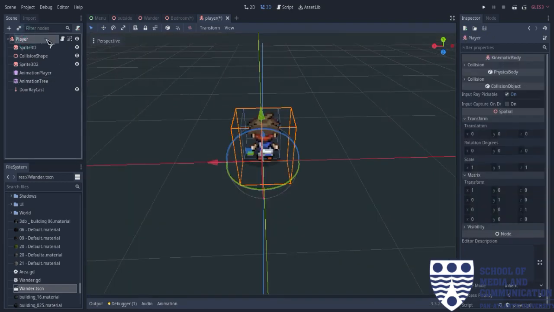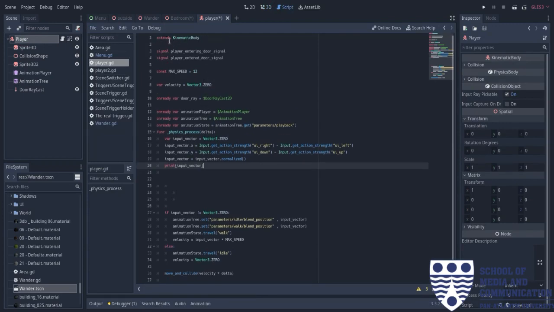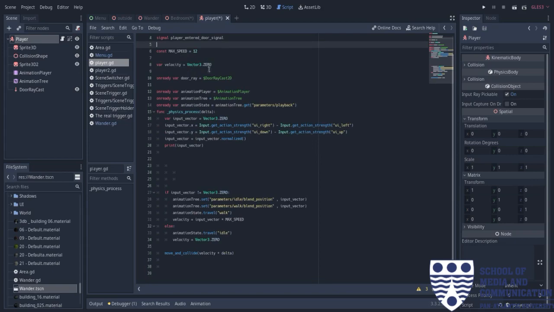So we need to go to our player scripts. Like I said, it extends our kinematic body. Don't worry about these, they are all failed attempts by me to try and change scenes. Our max speed is basically a variable that we're going to use to determine how fast our body is going to move. Now, this is a very important statement.